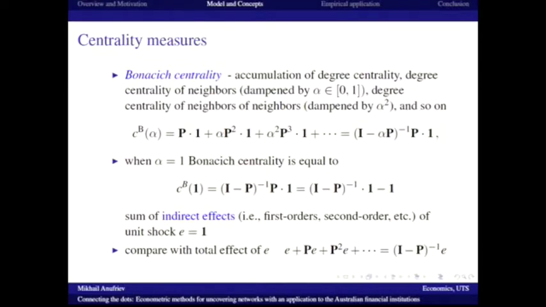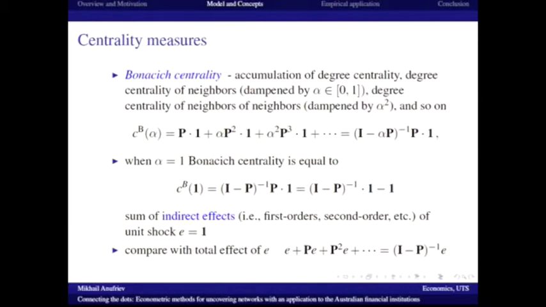Now, what is this? This is the total effect of the shock of units. So every entity gets one unit shock, and then you subtract this shock. So this is something like the sum of the indirect effects. So it seems that Bonacich centrality with alpha equal to 1 would be high for those who are accumulating these indirect effects, especially strong ones. And I don't know if other alphas would have any interpretation. I think not, because in some sense, the matrix of partial correlations already dampens the dependences.